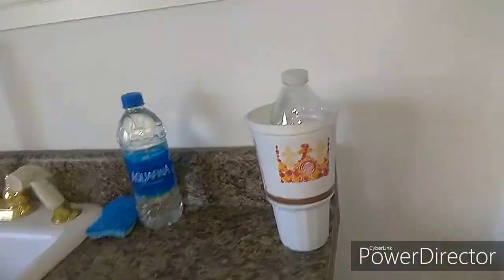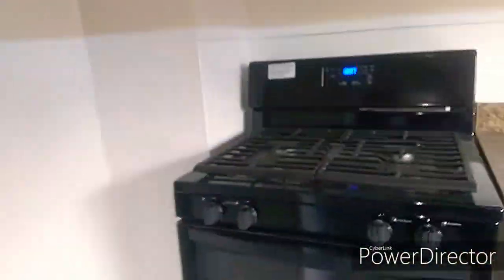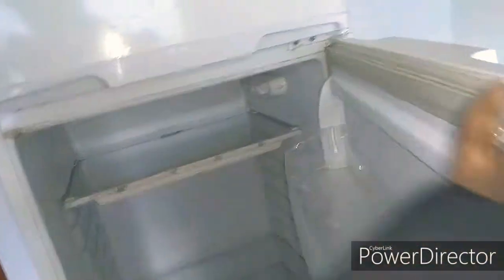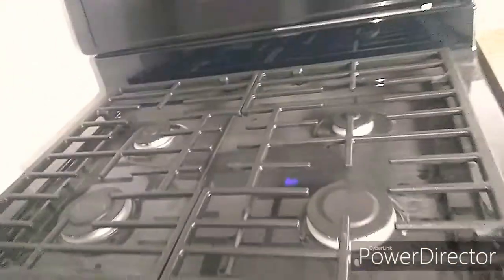And then we have the kitchen. And obviously when they came and cleaned up, they didn't clean up their mess, but whatever. I have to disinfect all of this. This window, we need to find something to cover that up with. My little refrigerator, okay, this refrigerator is so little. If I can get a new one, I'm going to get me a new refrigerator because this is not cutting it. And I'm obsessed with the stove, and the stove is new, so yes.